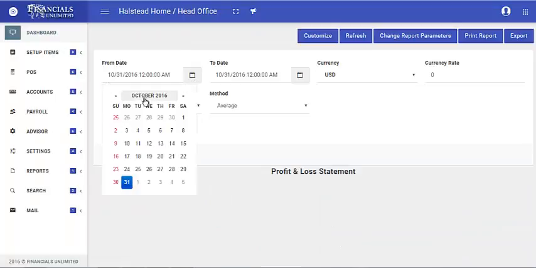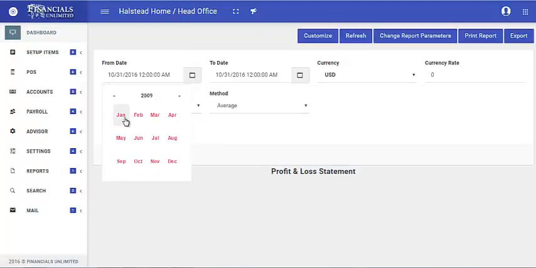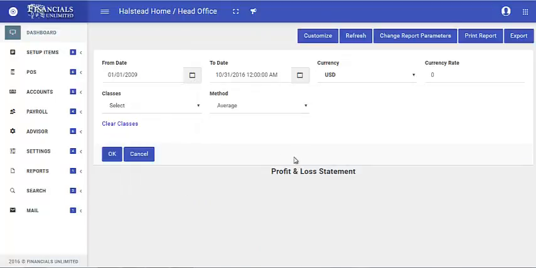Okay. Now again, if I want to run the profit and loss report, I'm going to click in. If I want to give the same time range for this report as well, then okay, now it asks average method or FIFO. Now there are two types of inventory tracking. One is perpetual, one is periodic. This report is for periodic, then it doesn't matter what method you choose.